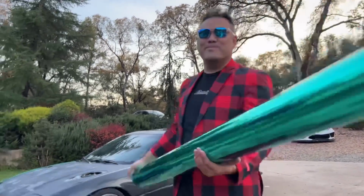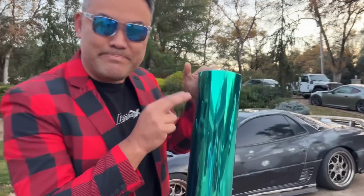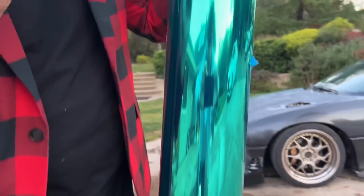This is the new chrome. Normally the chrome comes with a paper backing, but this one has the PET plastic backing, and it's going to look super smooth on the car as if you dipped your car in chrome itself.